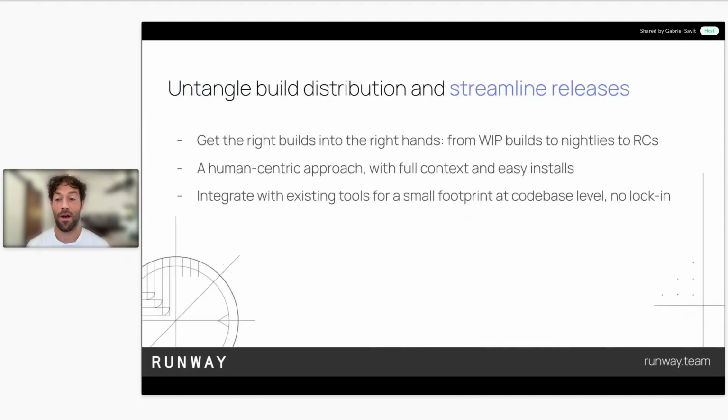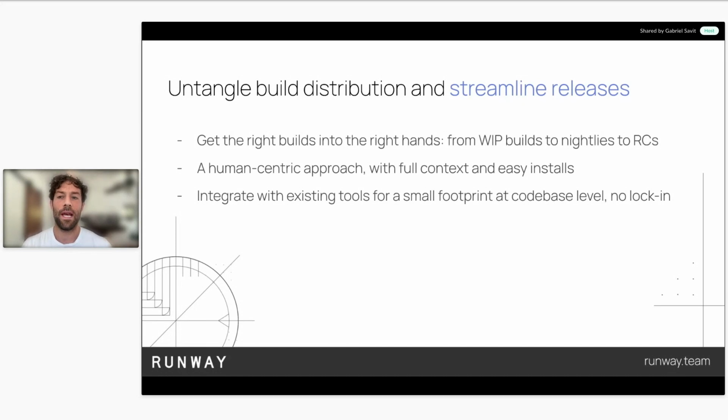So, leading into a quick demo here of Build Distro, what we've built, how we are approaching it philosophically, what we're trying to solve for. The first is, again, that idea of logical groupings of builds, making sure it is clear and easy how to get the right builds into the right hands across this full end-to-end cycle. So you should be able to separate out feature builds, work-in-progress builds from ones that occur later, different phases of the release cycle. How do you group builds and get them to the right people really easily and clearly?